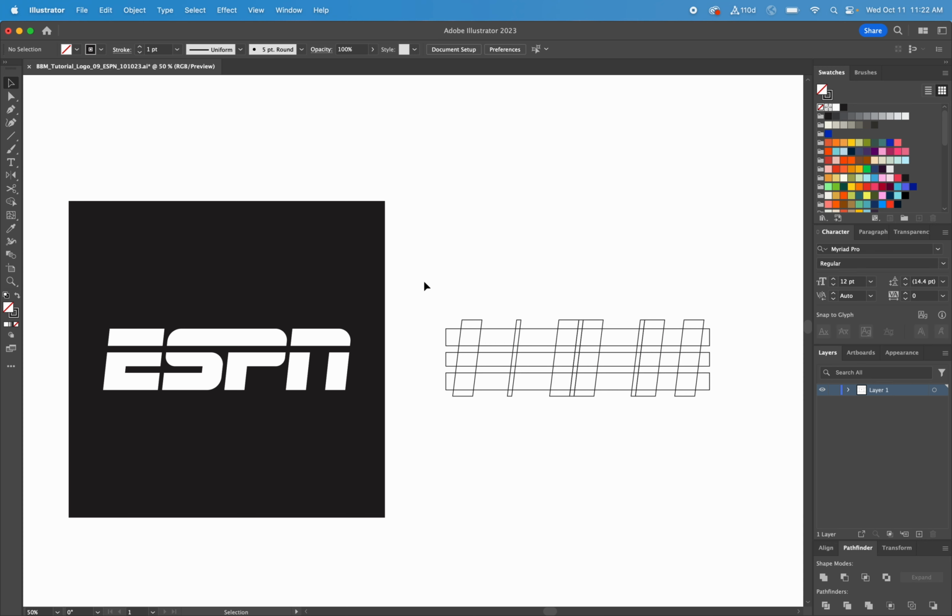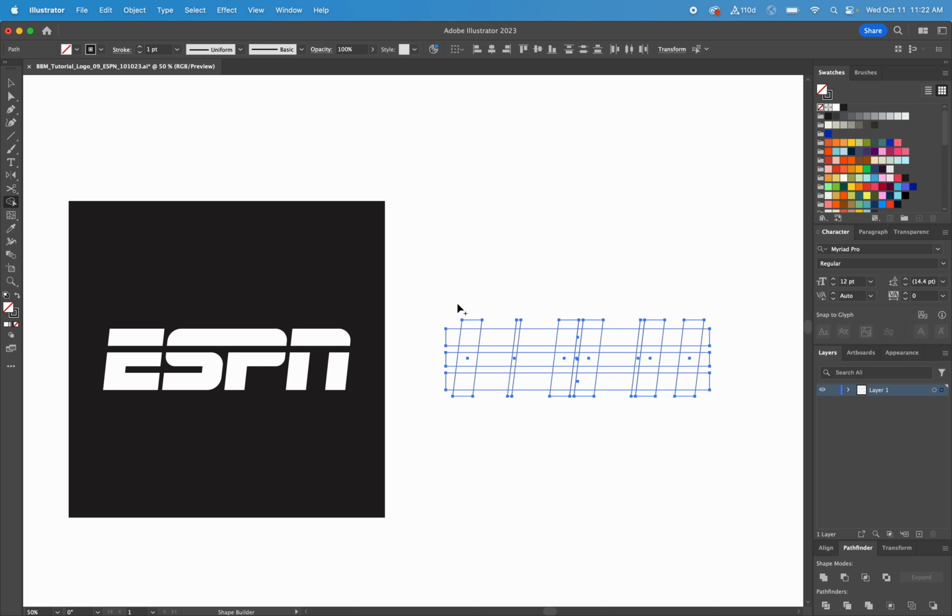So we're going to click, drag with our main selection tool and select all of these shapes here. I'm going to go over to my shape builder tool right here, two overlapping circles with the cursor icon. You'll notice as I come back now with the shape builder tool, I get some highlights as I hover over the images. Illustrator wants to know what we want to use the shape builder for. Do we want to cut it up or combine? We're going to do both. So first we're going to cut through it, cut off some edges we don't need.